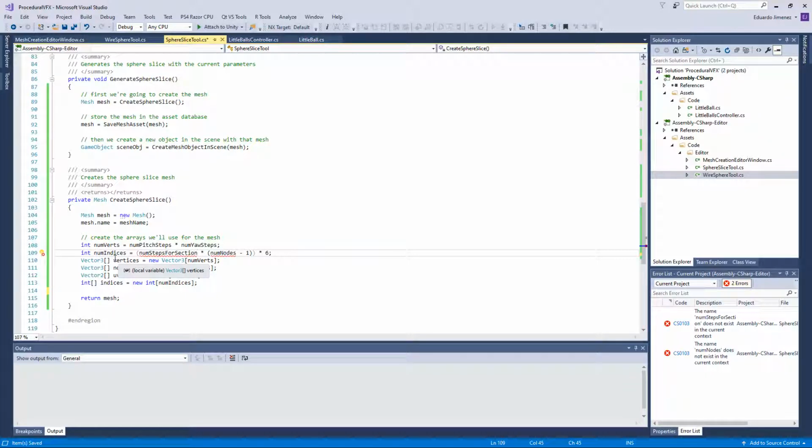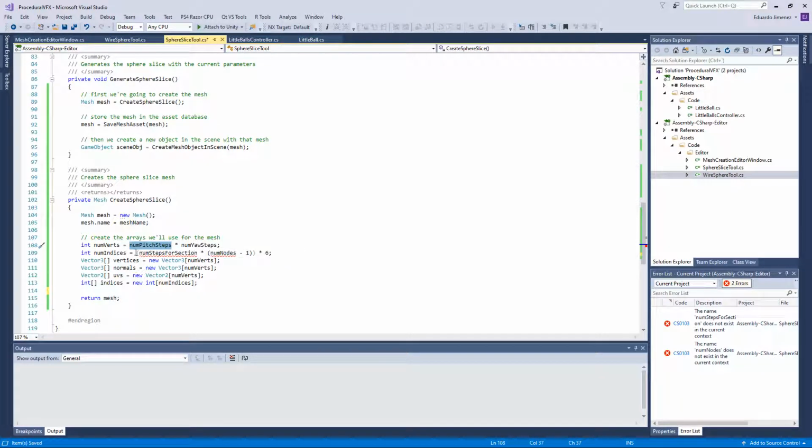We subdivide in bands that go from top to bottom, and there's going to be num yaw steps quads in every band because it goes around, and there's going to be num pitch steps minus 1 bands because there's num pitch steps vertices.